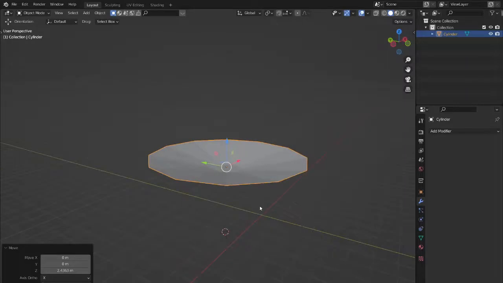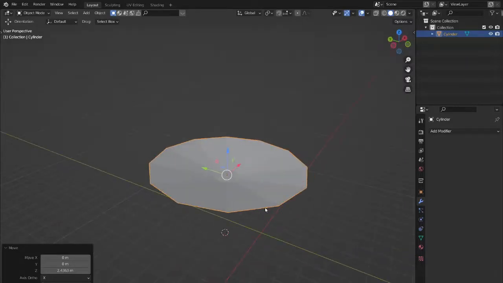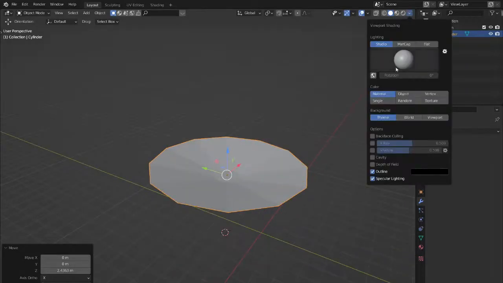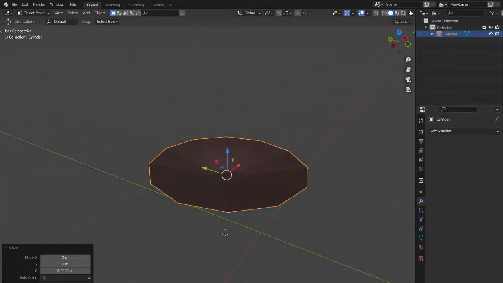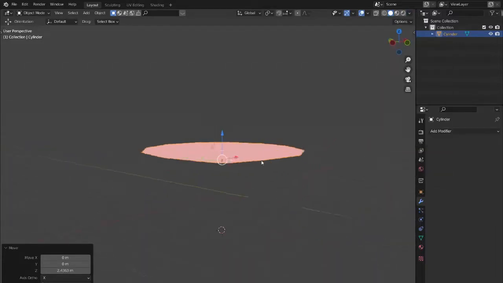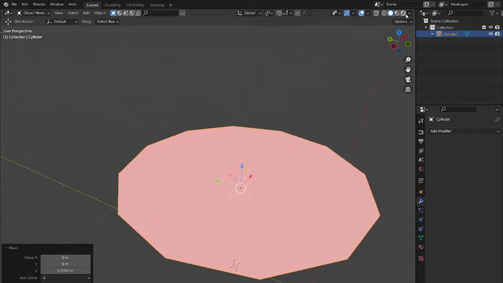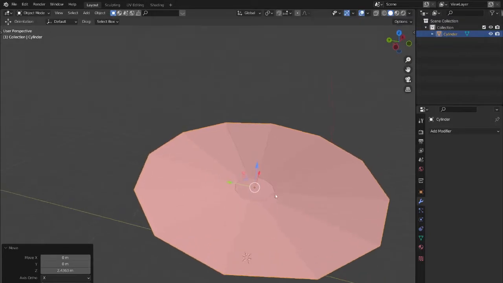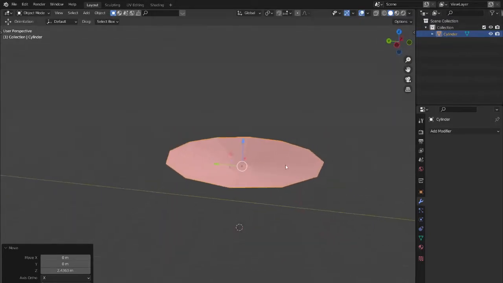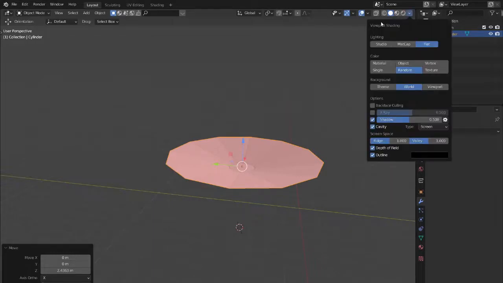Now you might be thinking, wow, I really hate this look. And you'd be right. And you can go into like matcap, and you can do world, or you can do like random, and then set it to flat or something. Like, wow, that looks god-awful, and you'd be right. And you can then turn on like cavity or depth of field, shadow maybe, and you're like, okay, that looks slightly better. So that might be helping you as you go and you model stuff, is to turn on these preferences.